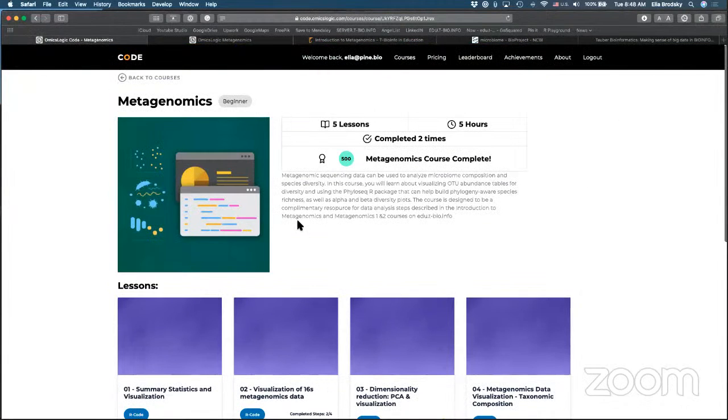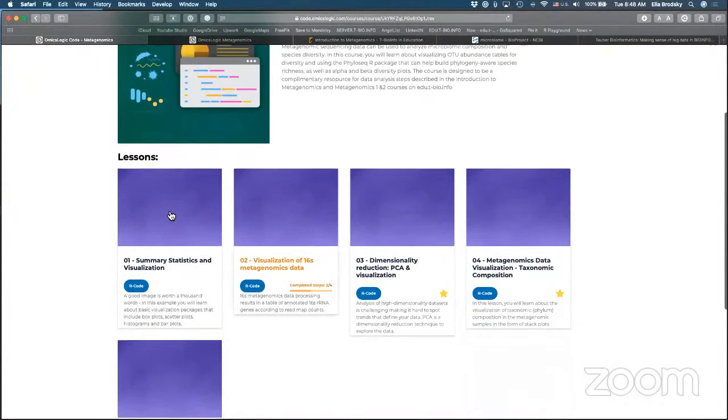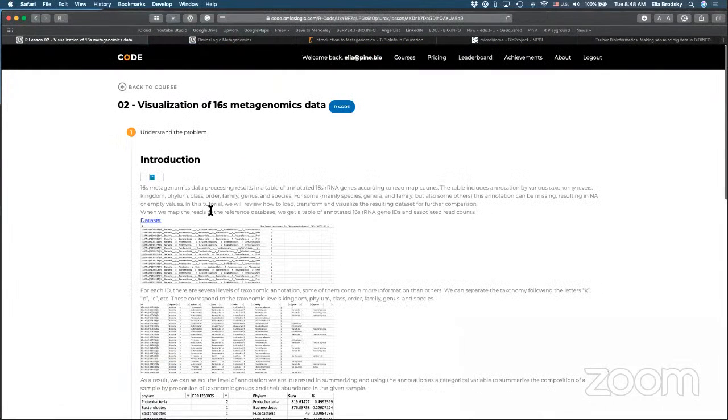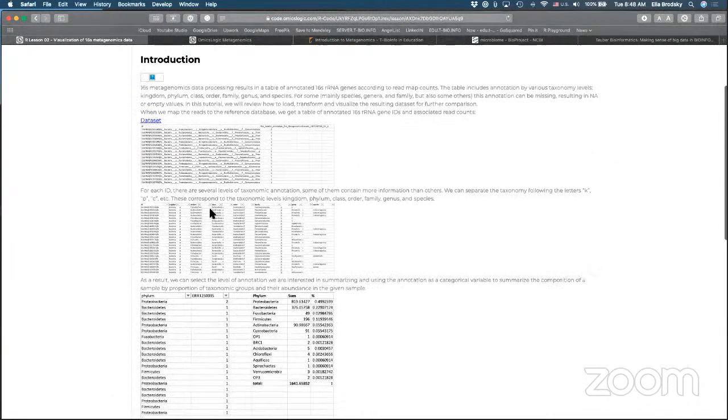You can see here a number of free courses. We'll go to the second one, visualization of 16S metagenomic data. By now, all of you know what 16S metagenomic data is. Let's go in here and you will see what this is all about. Here we have the data sets from this pipeline that we just did.